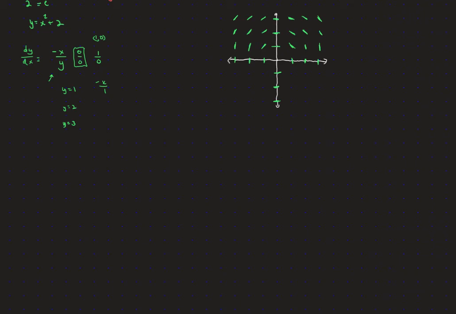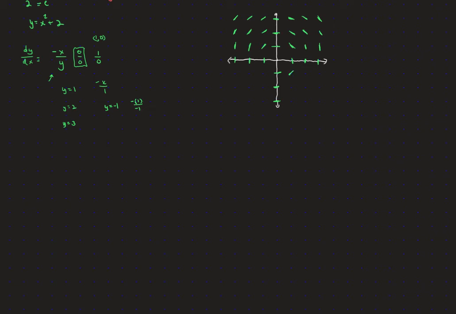Going in the negative direction, when y is now, let's say, negative 1. So when x is negative 1, we're going to get the negative of negative 1 over negative 1, which is going to be negative 1. Is that right? That doesn't look right. That's because x is positive 1. That's my goof up. So that's going to be the negative of 1 over negative 1, which is positive 1. That makes better sense.